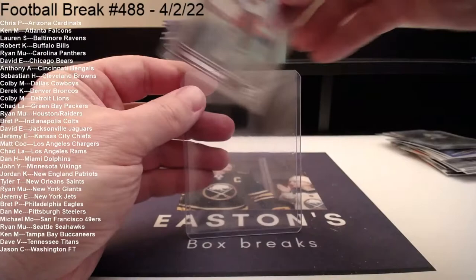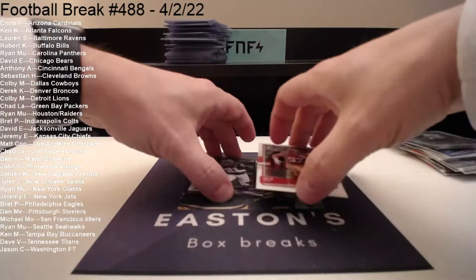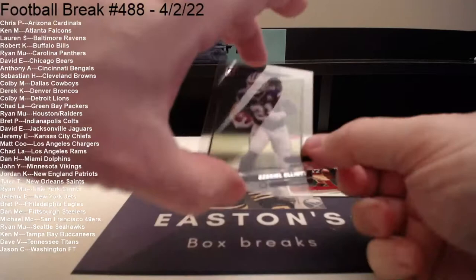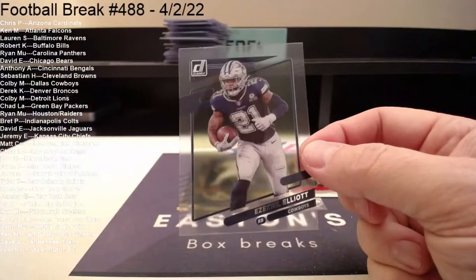All right, then our final pack. Maybe use Nick Bosa to... I'm trying to think where it is right here. That's the backwards card. I'm going to put him down. All right, so the auto is under Nick Bosa. We're going to start this pack with Zeke Elliott. So Zeke Elliott going to Colby.